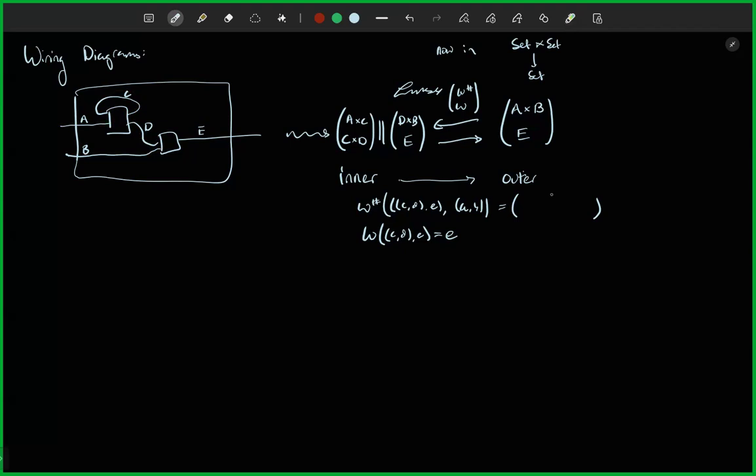Over here in the back, it would be A times C times D times B. That's the order we wrote it up above, just to remind ourselves. So parenthesize like this. And we just see that the A is in fact the same A, the C is in fact the same C, the D is in fact the same D, and the B is in fact the same B. So the point to understand here is that this really doesn't seem like it's doing very much. So now I would like to give a story where we can see the diagram itself, which is some kind of combinatorial picture object, as this lens, or at least as a lens directly.